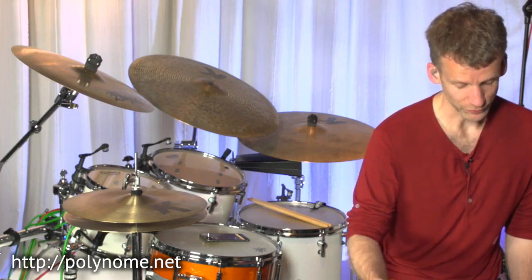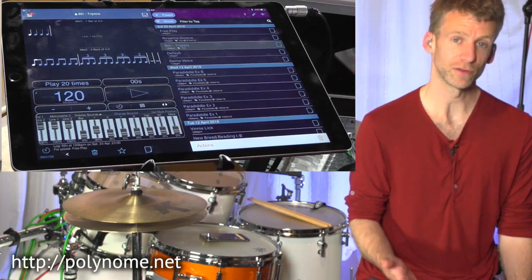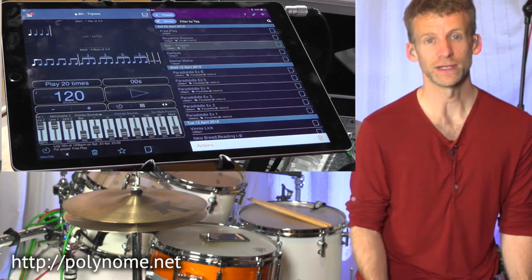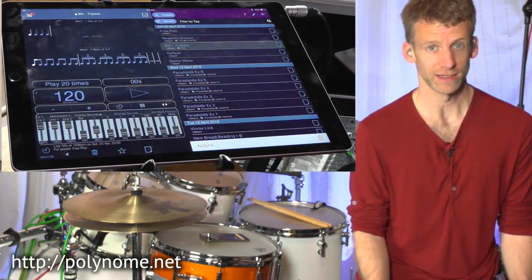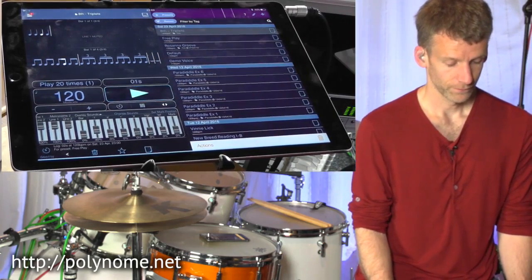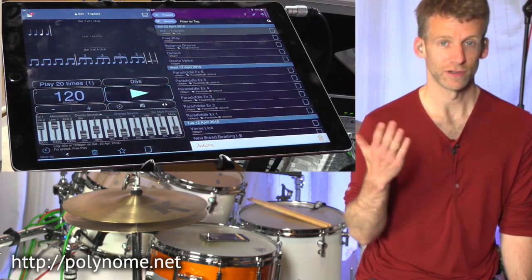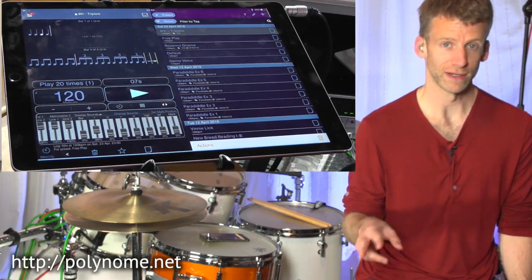So I have some examples in here. The first one is a preset which switches between eighth notes and triplets, which is a tricky thing to master, getting the timing of that exact. So if we hit play, 1, 2, 3, 4. 1, 2, 3, 4. You can hear we had a bar of eighth notes and then a bar of triplets and then two bars of rest.